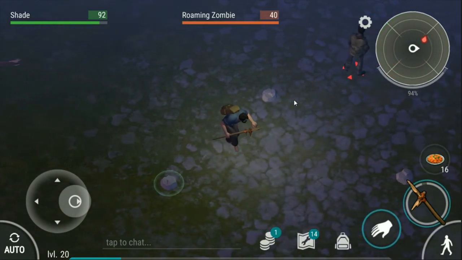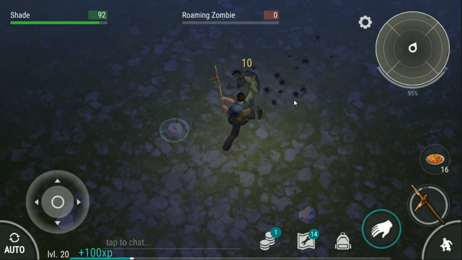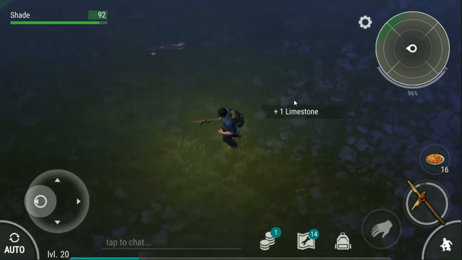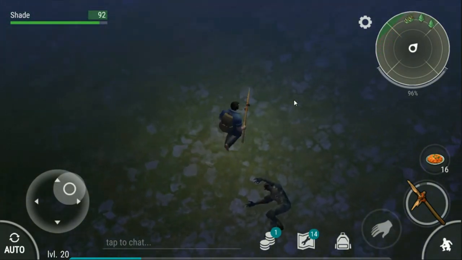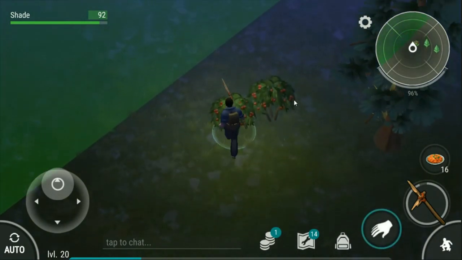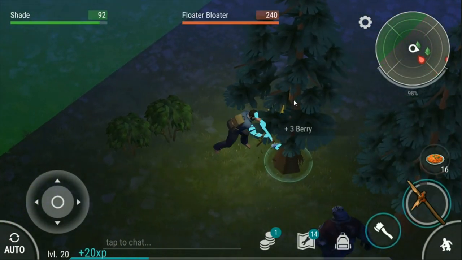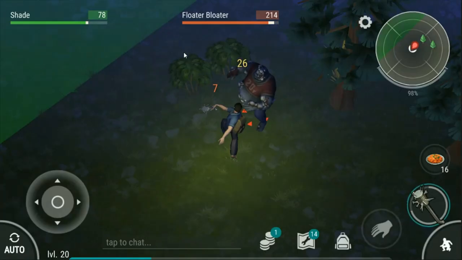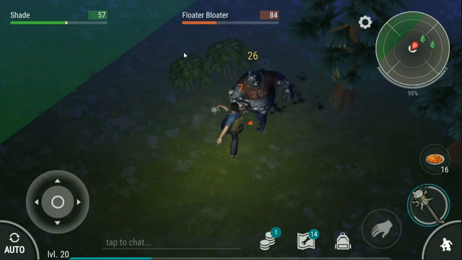So this is a roaming zombie. I think this is going to take 2 hits to kill him, isn't it? Yeah. There we go. Right, so hopefully, is there going to be a tree or something around here? No. Okay. Oh, and we're 96% on our next tree. Okay, here we go. Right, let's grab these berries quickly. Oh, we got a floater bloater. Let's switch out to this. So I think this floater bloater is easily going to unlock the next skill for us.